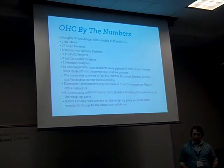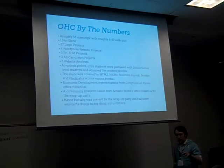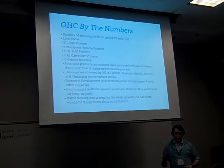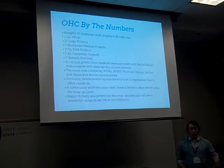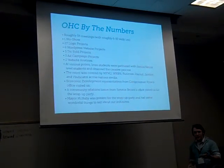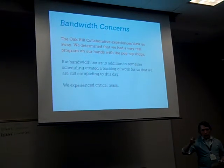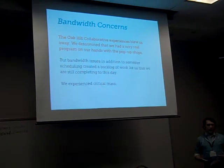The event was covered by local news media — print, web, and television. Economic development representatives from Congressman Ryan's office, the Mahoning Valley district, came down and visited with us, trying to understand the process and how they could help. A community liaison from Senator Brown's office, also Mahoning Valley, was there. And the mayor was kind enough to show up and make recommendations to counterparts in the business community — to come get a consultation and support what we're doing, even if they don't buy services. So we've had two pop-up events, over a hundred different meetings, tremendous success, all within six or seven months.